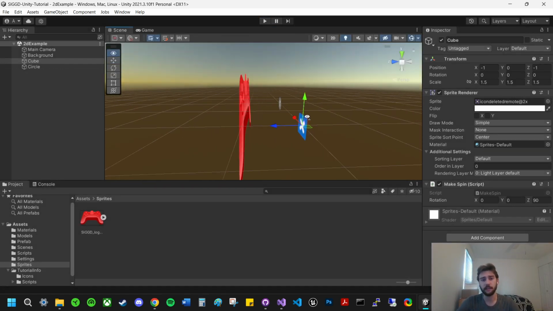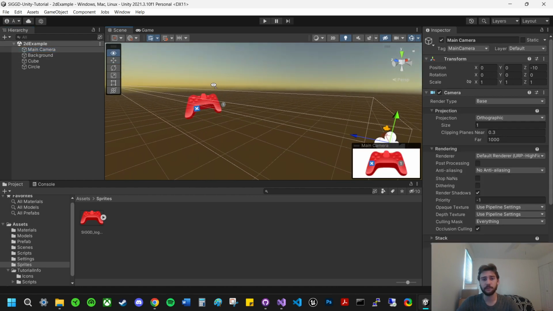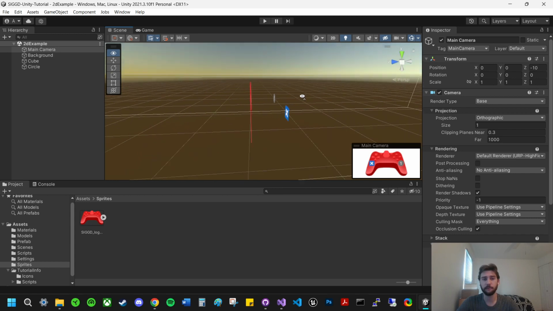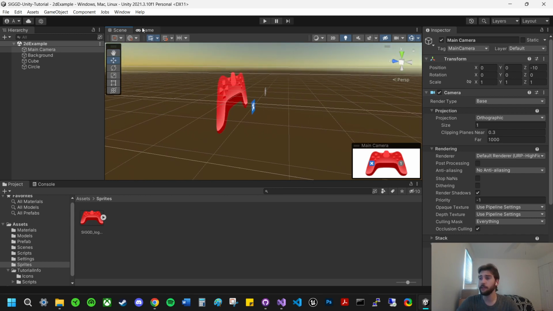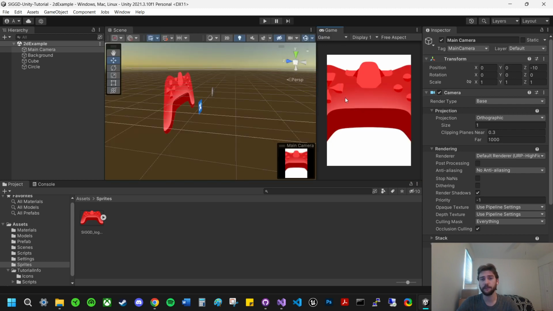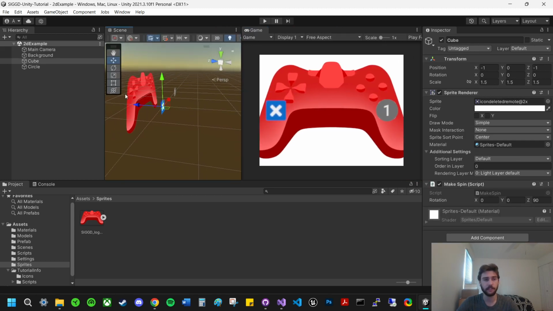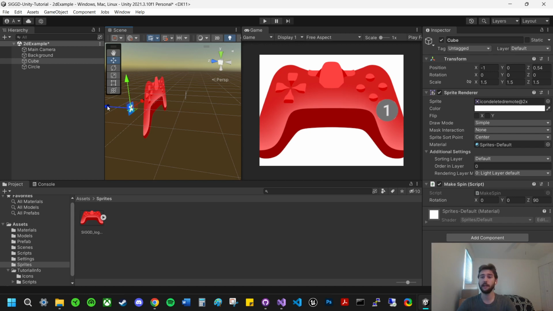As you can see, these are more forward. Because they're closer to the camera, that means they'll show up first. One thing that I often do is I click and drag the game view on the other side so I can see how things look. If I take this cube and drag it behind the SIGGD logo, it won't show up. And that's why, even though it's 2D, that third axis is still very important.